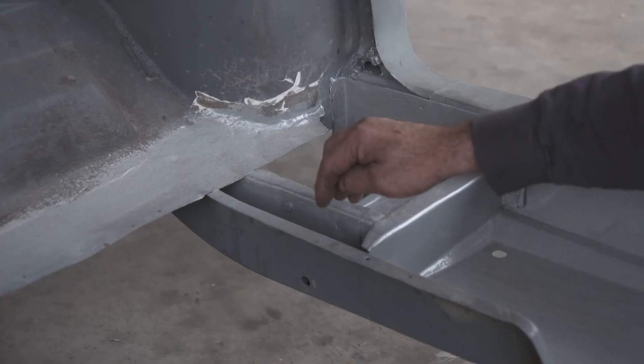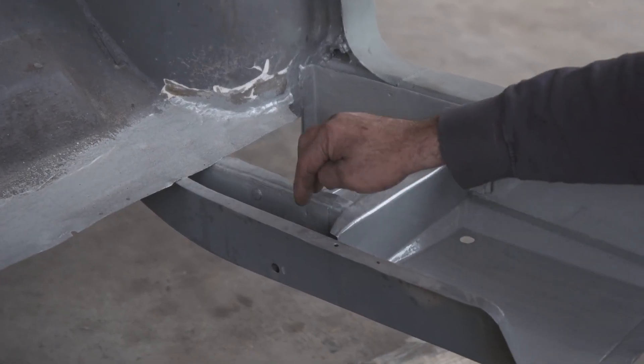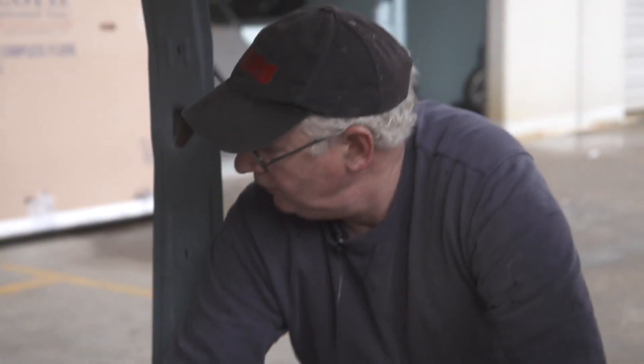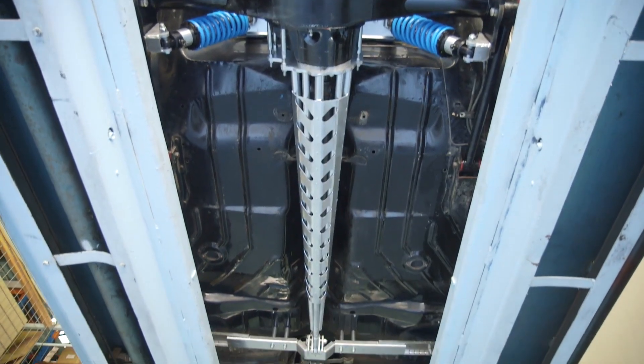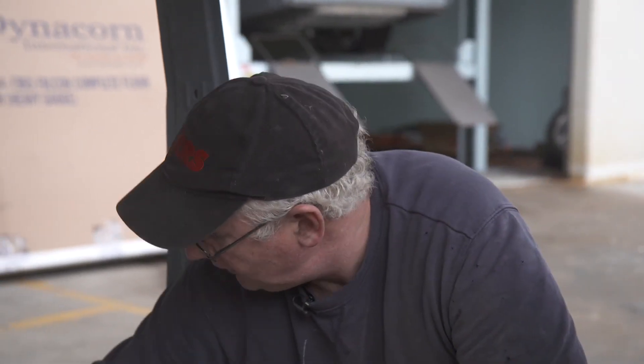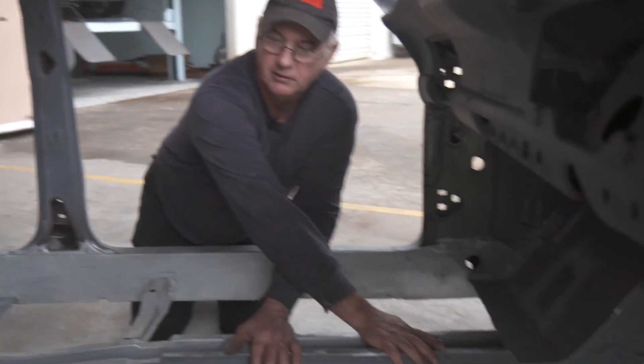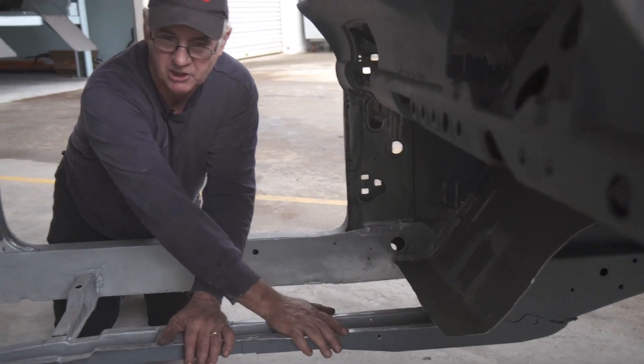Normally, all of the original drivetrain configuration generates both pushing force and twisting force into this area here. That's your acceleration trying to wind up like that, and your forward motion pushing this way. When you put a three-link in, your pushing motion is here but your torque reaction goes up the torque arm — so it bypasses all of the forces that would normally be transferred in torque from here up to here. Again, it's a decrease in chassis stress.